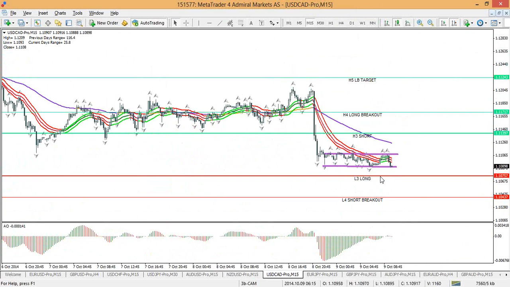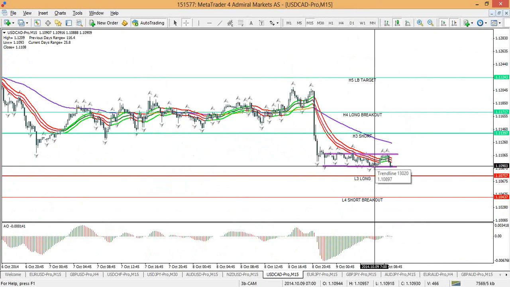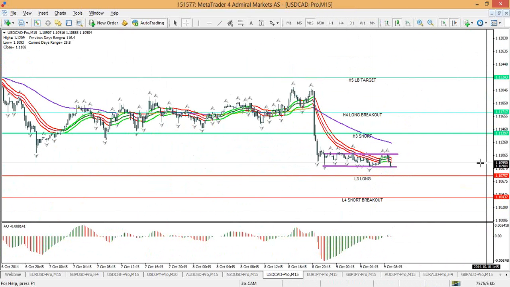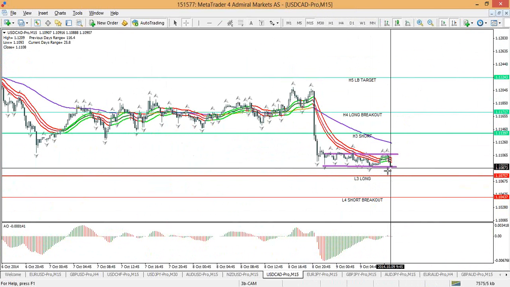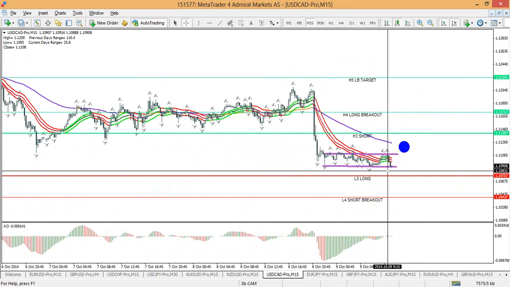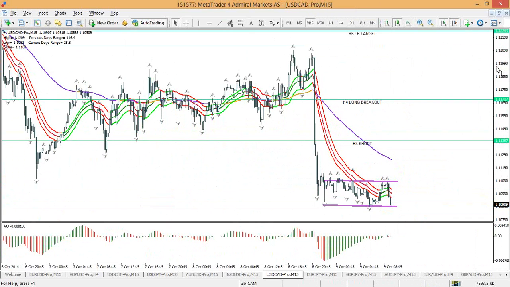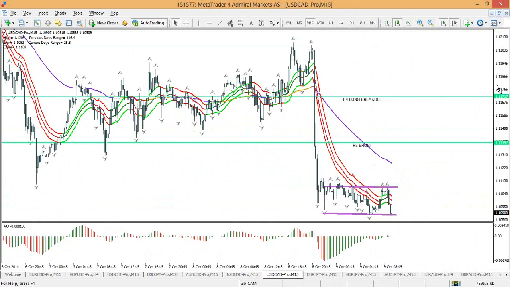And this looks like a breakout, but we have L3 pretty close, and I like those flags right at the L3 or close to it. This is about 15 pips away, which makes it a bit awkward for me. Let me say this way, I either like it a bit further away from the L3, when it's maybe halfway at least, or a bit closer to the H3 if you get a zone like that, or right at the L3. So I'll probably wait and see how this break manifests itself instead of jumping in right away.